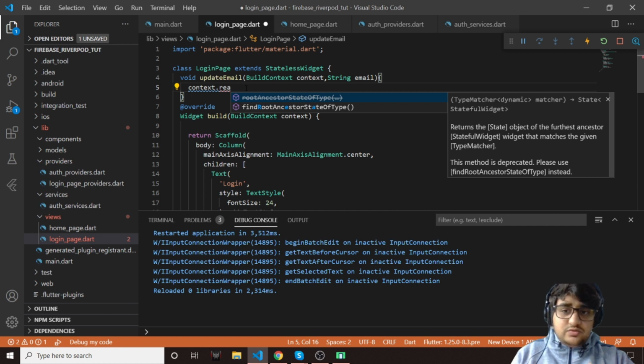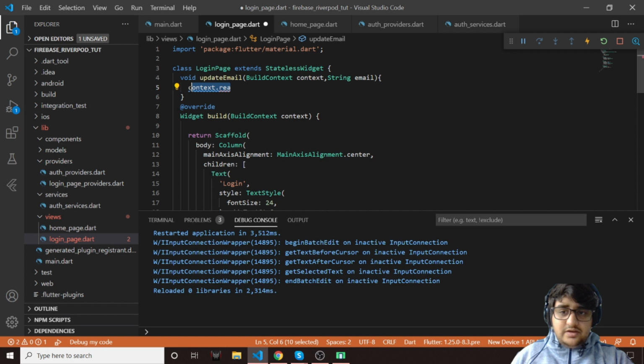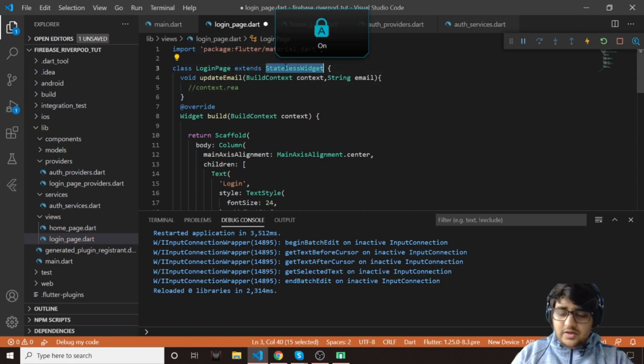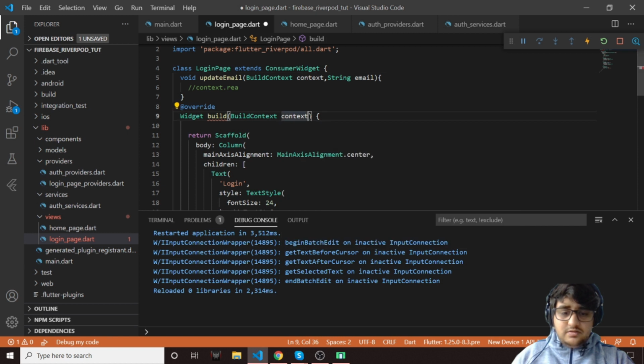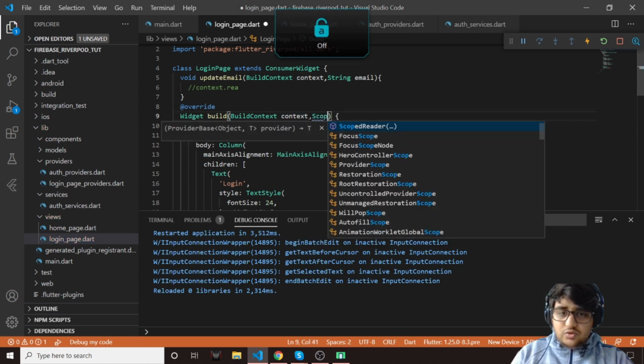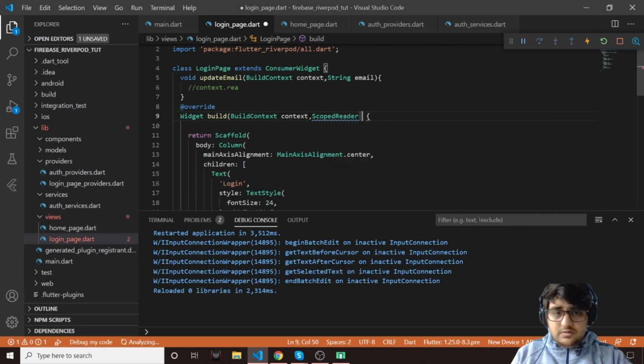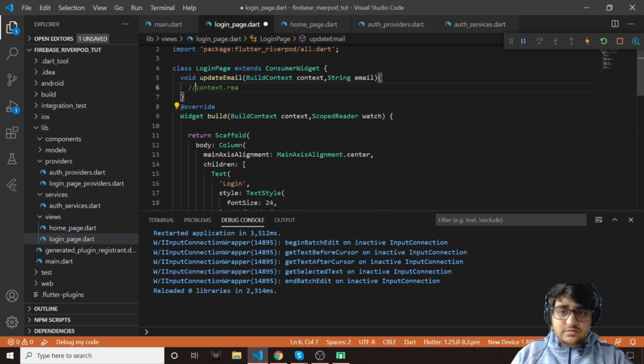Okay, before using any kind of provider or context right here, I forgot one thing we have to do. You have to make this a consumer widget again, because we're consuming a provider, and here we have to give a scope reader and call it watch, right? So now it will be okay.